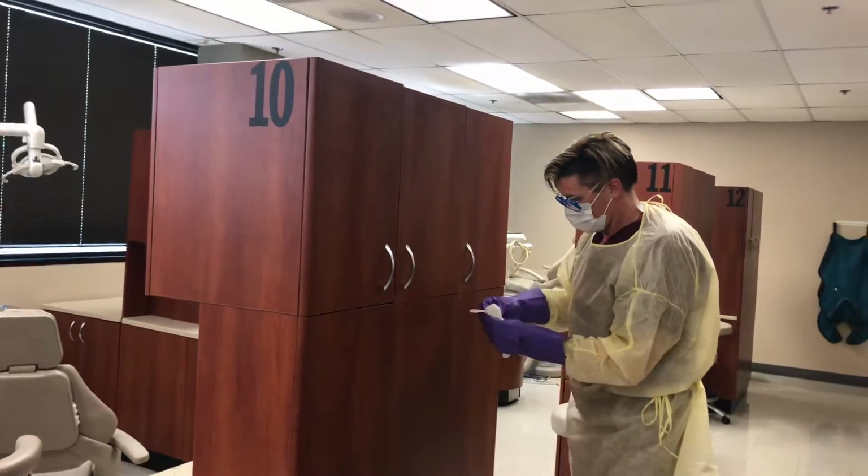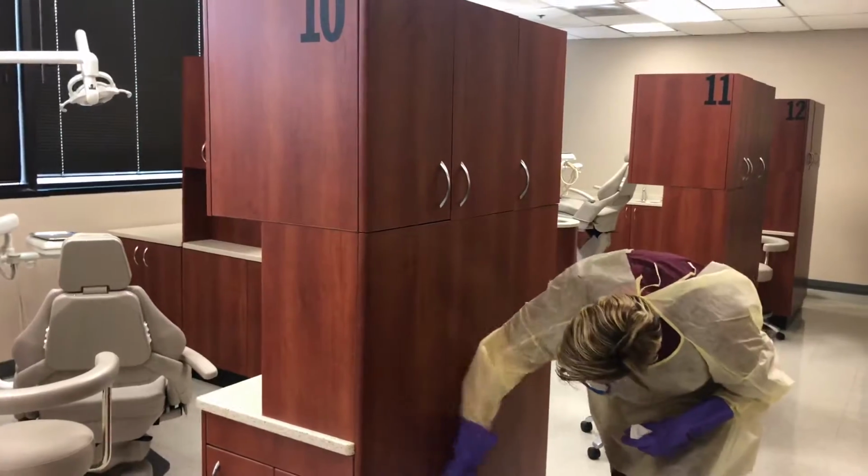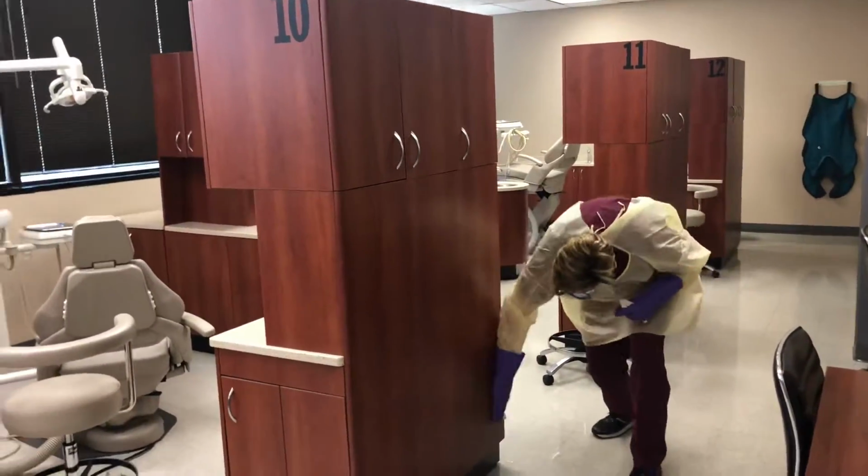Notice how he has done a full 360 degrees around this back cabinet. This cabinet, we refer to it as the 12 o'clock cabinet.